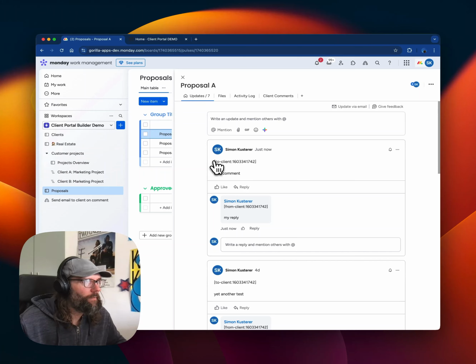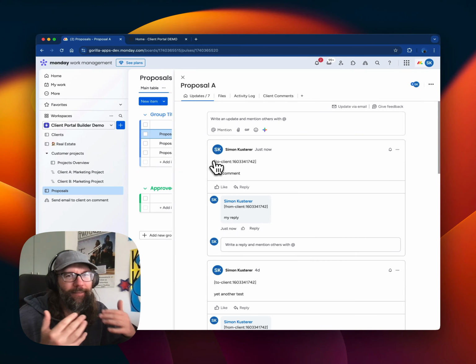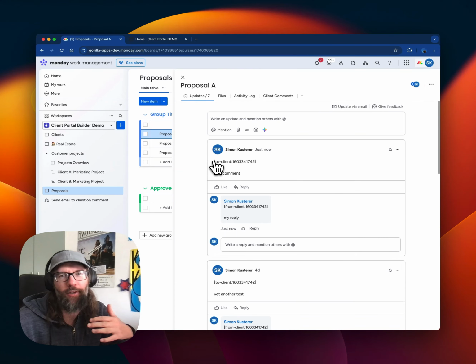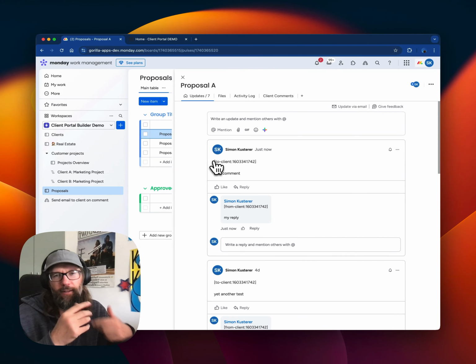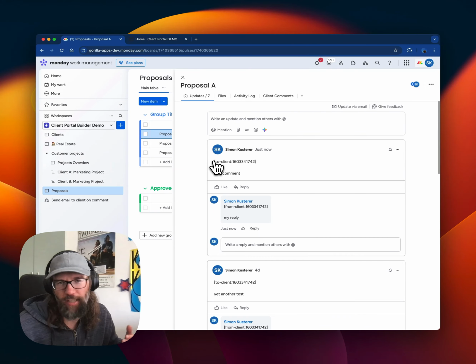Of course, if you add a comment here, the client would have to log in and then check, oh, did something change in the client portal? Oh, the client portal owner wrote a comment. But which client regularly logs in and checks for updates?